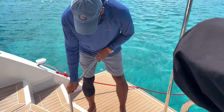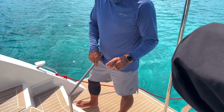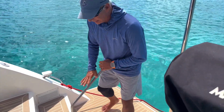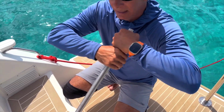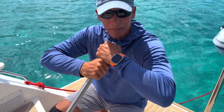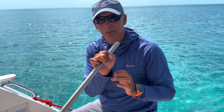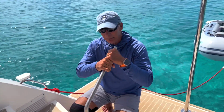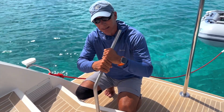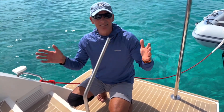This, in either direction, whether we had it facing this way or the other way, we used a variety of different lines. We used a variety of different types of knots to try to tie this down. The idea being that you would have 2 lines, one going out this way, one going out this way, and you keep this rudder, you know, from moving. The big problem with it was it would not stay. No matter what kind of a fancy sailing knot or any kind of knot we tied on here, the amount of pressure on the rudders and then the movement of the tiller kept the knots kind of over time just wiggling, and before you knew it they were down here, and this thing was all over the place. And we tried it both ways, and it simply just didn't work.